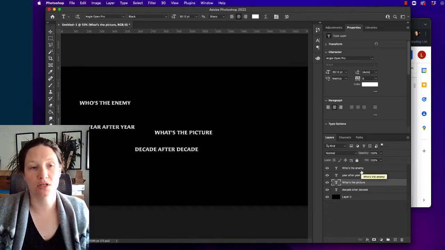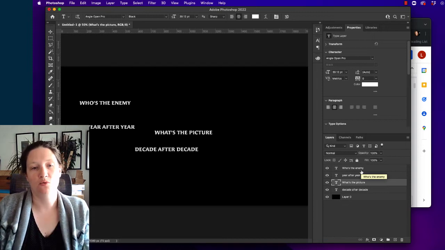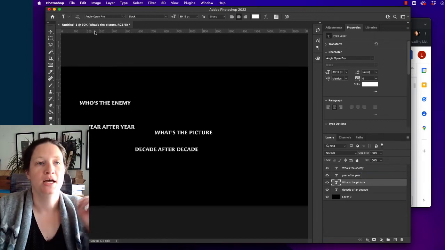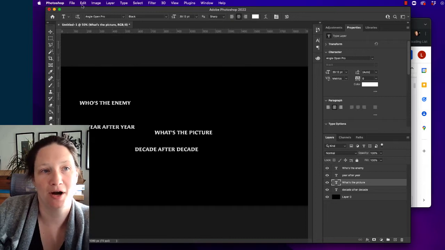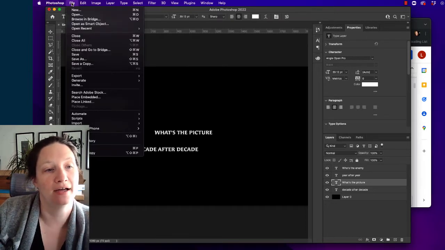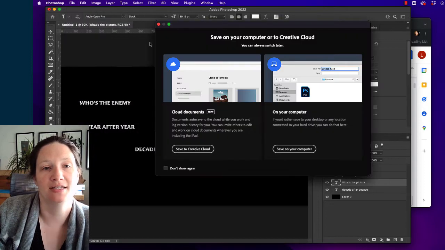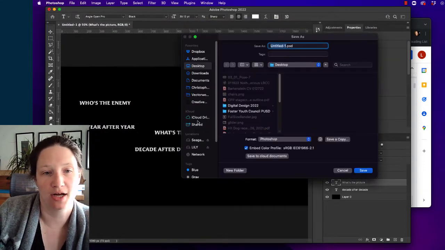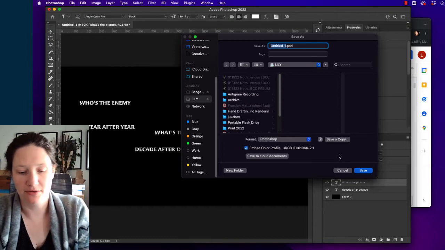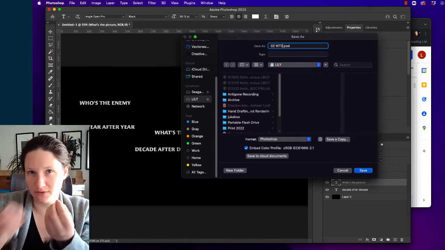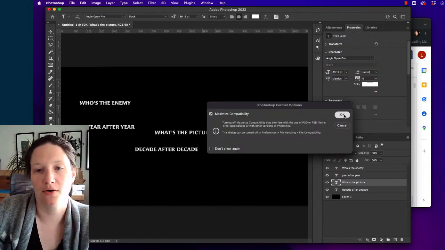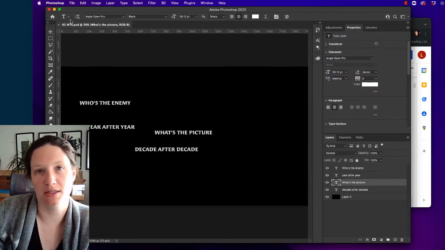Once you've done the whole song, you're happy with the relative scale, what the text looks like on your screen, then you'll go, and this is the cool part, this is the part that's a neat trick, right? You'll go to File. First, you're gonna save this, right? You're gonna wanna save it on your computer, as always, on your flash drive. Lily flash drive, there it is, great. This is Who's the Enemy, right? Or in this case, I would do whatever song it was, Who's the Enemy, or WTE, just so that it's relatively short. Hit save. Okay. So now WTE is that little header.